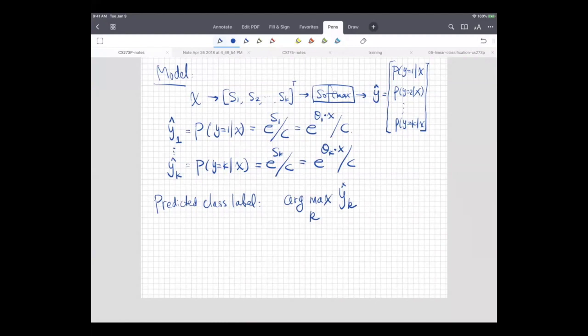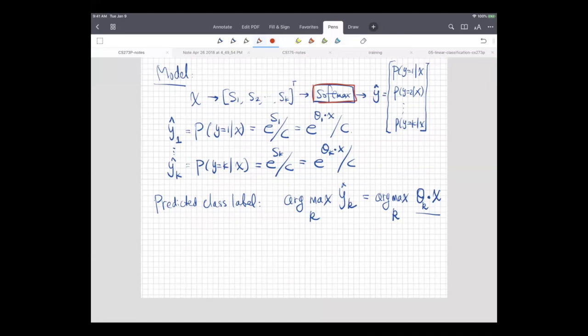That does make sense because I'm going to assign the label associated with the highest probability, and the highest probability is the most reasonable. But that is equivalent to asking what's the argmax over all the class labels such that that one gives the largest score. So I'll go over all the parameters, calculate the score to see which one gives me the largest score, and assign the class label to be the corresponding index. So that's all similar.